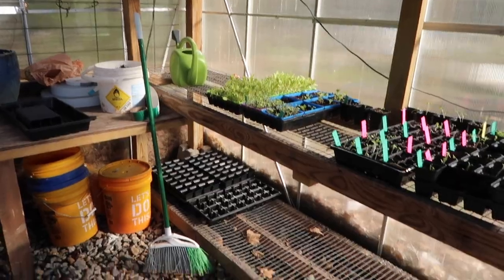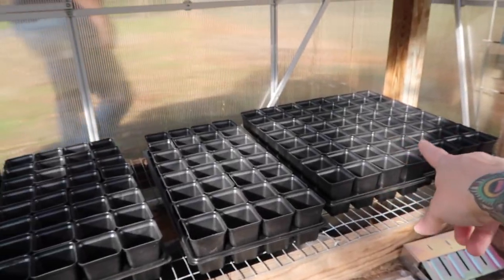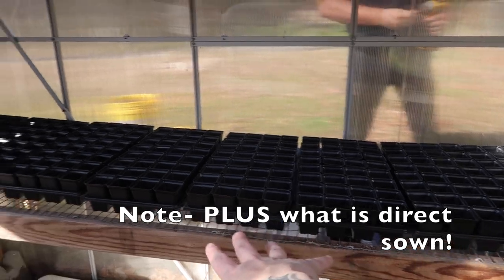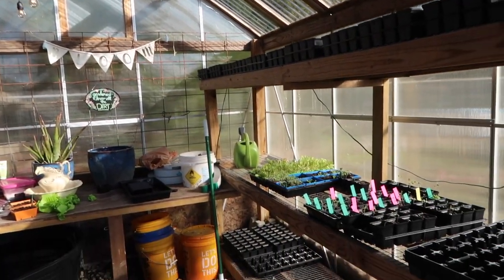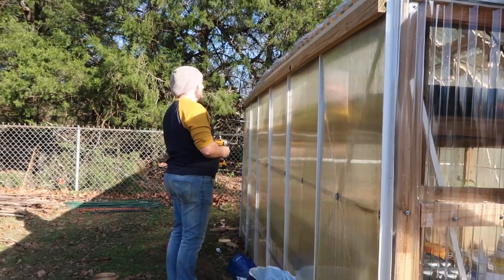I got all these ready — the whole top shelf over here is covered in trays, and I've got some down at the bottom. It looks like I'm going to be able to comfortably start a little over 1,600 plants in here. What I'm going to use in my garden will come from like one shelf — probably 125 or so tomatoes, that's four trays, and then 75 to 100 peppers, so another three trays, plus flowers, herbs, and other things for my big raised bed garden. That means all the rest of this space will be for plants that I'll be selling. Doesn't it look so nice in there?